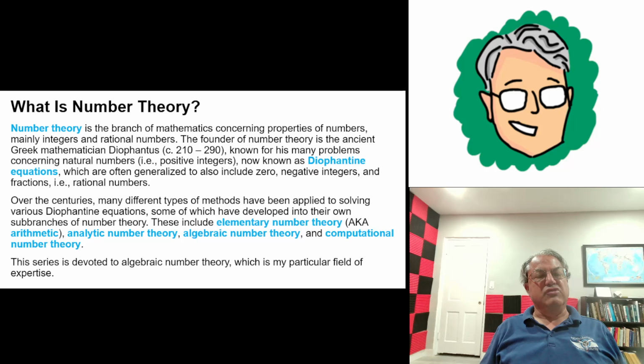And I know a fair amount of computational number theory because my thesis advisor, Hendrik Lenstra, that was his field of expertise. Even though he was my thesis advisor for algebraic number theory, his main field of expertise was computational number theory. And there's a lot of crossover between these branches of number theory. I mean, there's computational algebraic number theory. As a matter of fact, there's a very good Springer book called An Introduction to Computational Algebraic Number Theory, one of my favorite Springer books.